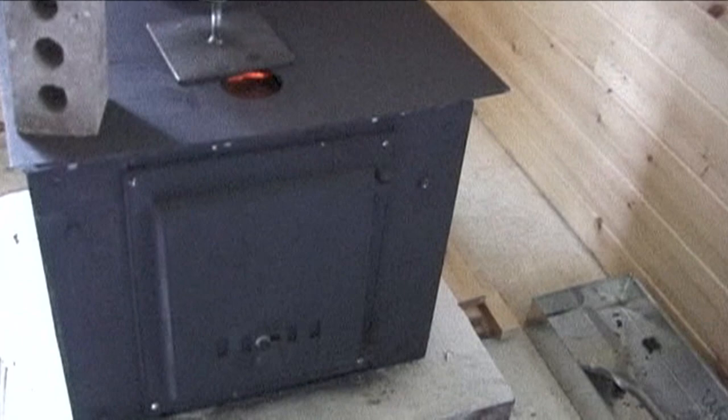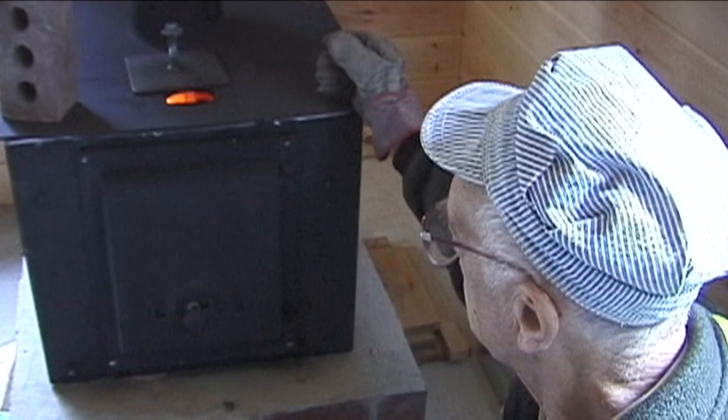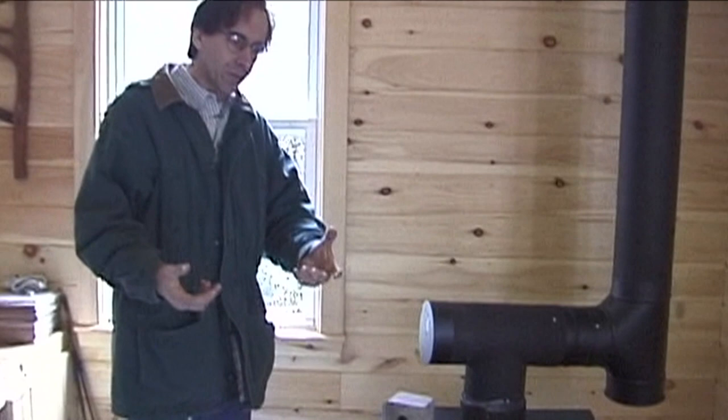Of course, as soon as you open this, you destroy the whole process because cold air is now being swept in the opening. But we can see the flame coming through a heavy gauge stainless steel screen, which in theory should provide an ignition source for that part of the combustion products. So that's incandescent. It's glowing, and unburned materials hit that glowing surface and burn.